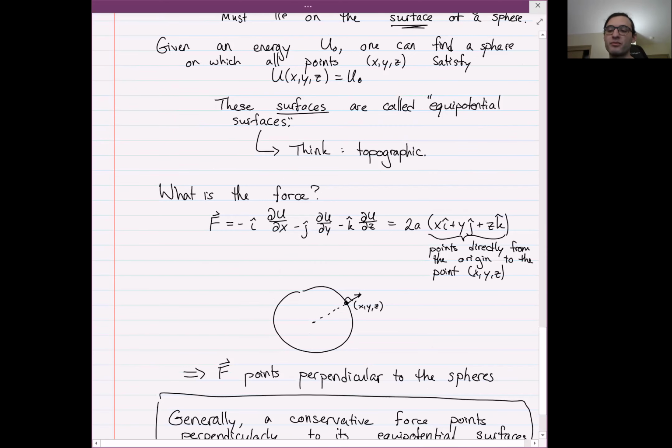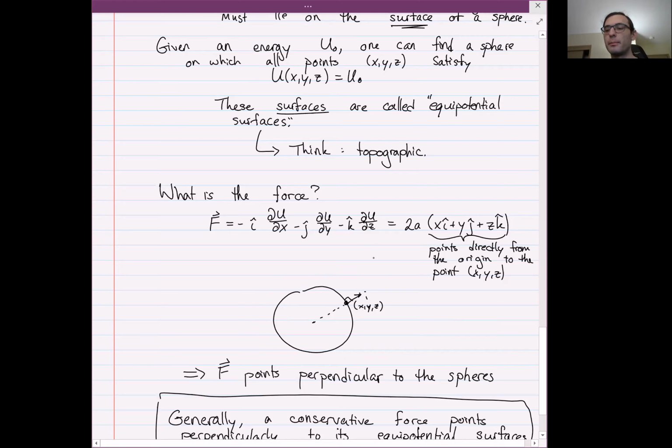And similarly, the force vector points outwards. So it points perpendicular to the equipotential surface. And you had two choices for what direction, right? Inward or outward. But the direction that it points in is the direction towards the lower potential energy, i.e. more negative. It points towards the next potential energy function, which would be outside. And so it points in the direction that would lower the potential energy the most.